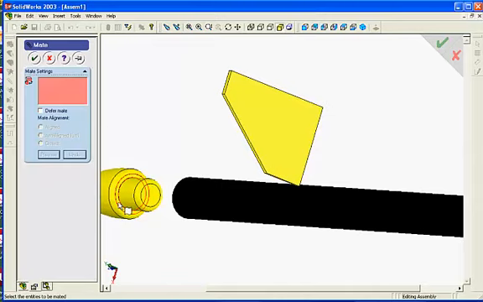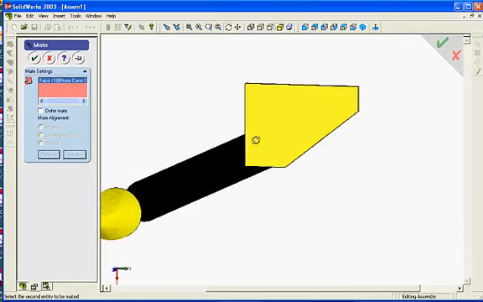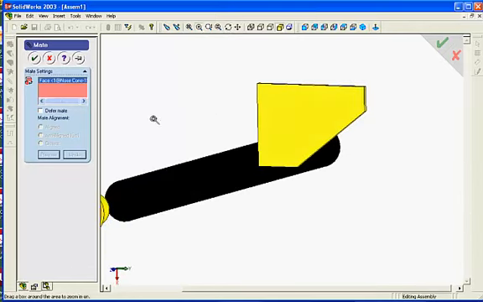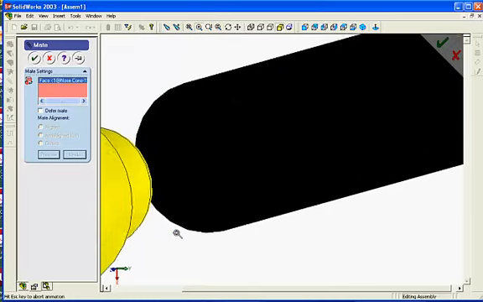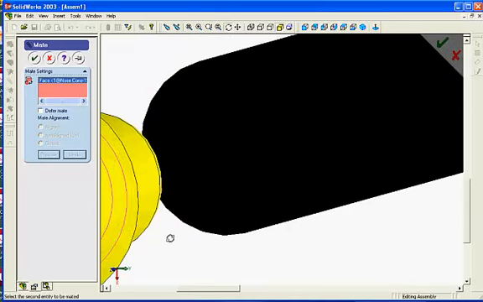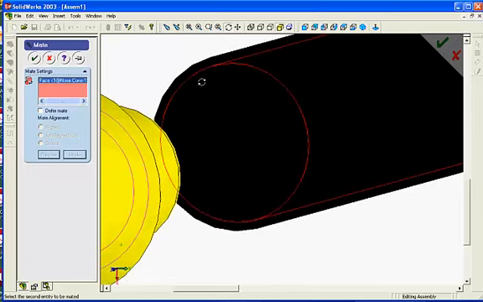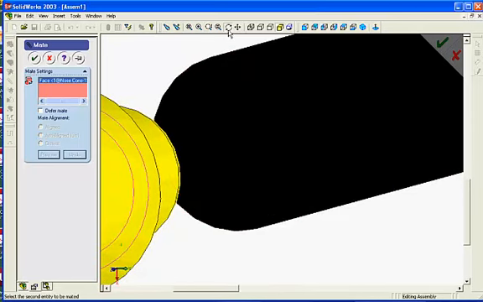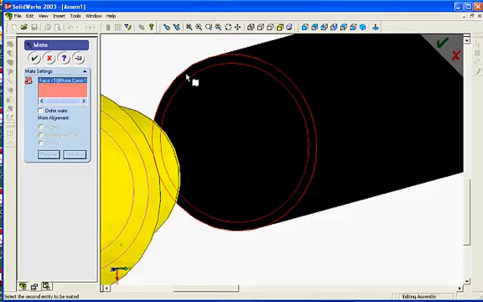I want that surface where it shows me the outline of the inner and outer circles. So I click there, and then I want to be able to see the surface that I'm going to mate that to. So I'm going to zoom in. I can do this while I'm in the command. Okay, and I'm going to zoom around a little bit more. I'm still in the rotate, so I hit escape, and now if I just hover around, I can get all the different possibilities, and the one I want is that entire edge right there.